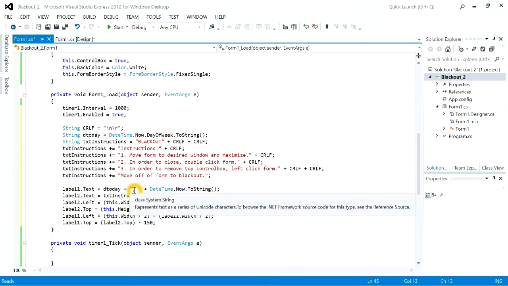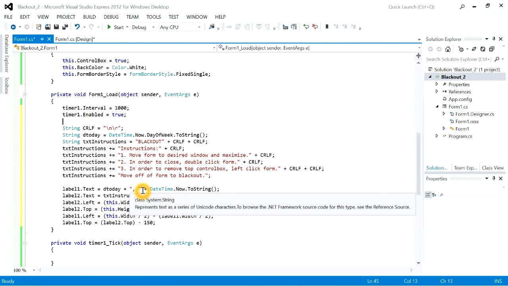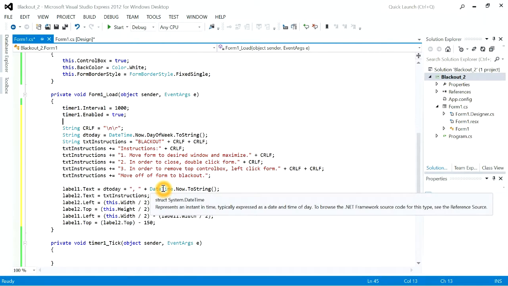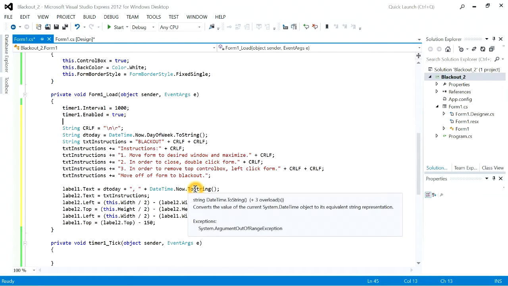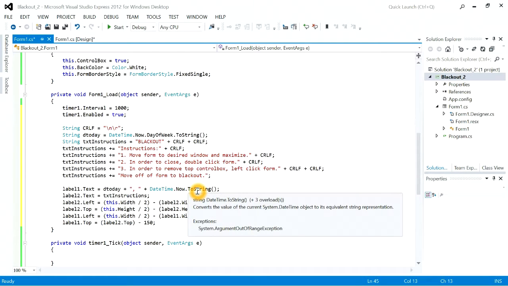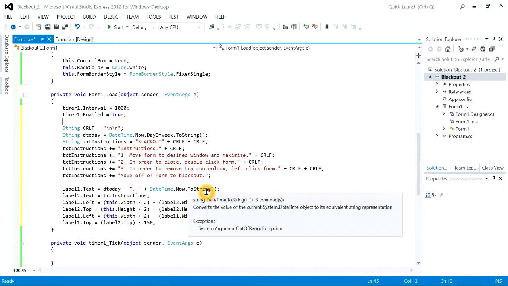And then plus a comma and a space. So this will read Friday, comma, space, and then plus DateTime.Now.ToString. And again, it's a date type here. It won't go into a string variable unless you are a text type until you convert it to string. So if you put all this together, it says Friday, comma, space, today's date and today's time.